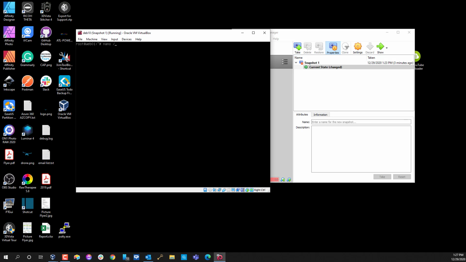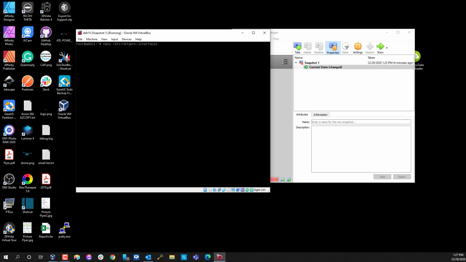And I happen to know that the file that we want to edit to change the DHCP address to the static IP is going to be located under the etc slash, let's see, I think it's network. And if you're not sure, you can just type a part of it and hit tab like I just did, and it'll autocomplete. And then from here, I believe it's interfaces. Yep, there we go. So I typed in IN and I hit tab and it resolved. Now, if there's multiple ones, you may have to hit tab twice.